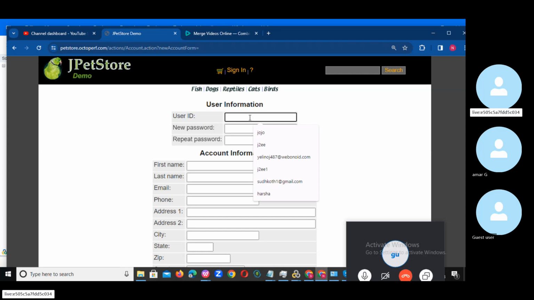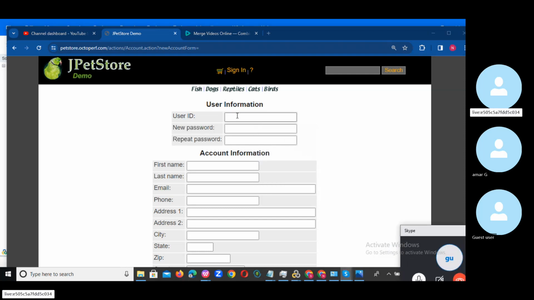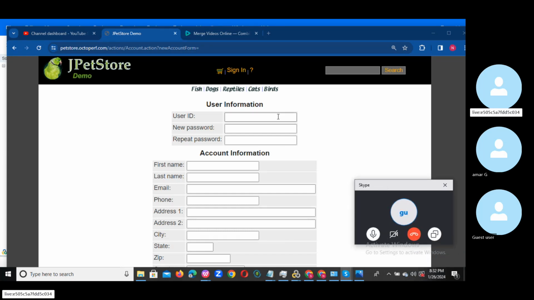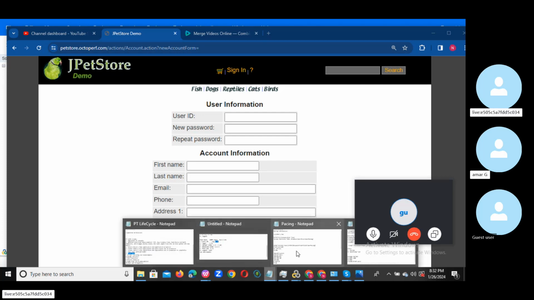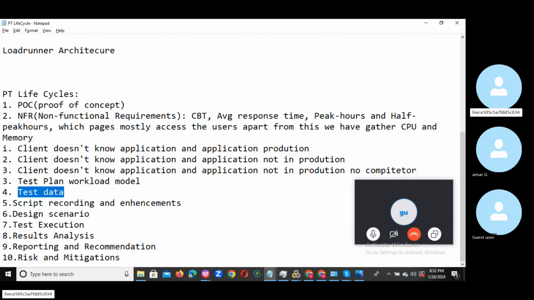We need to use our user only. So what are the steps we are performing? The same data you need to enter, and ourselves we need to prepare the data. How much data you want, you can prepare. Just keep in mind, when we come to the test data in real time, at that time we can record this script, and how we can prepare the test data also I will explain.